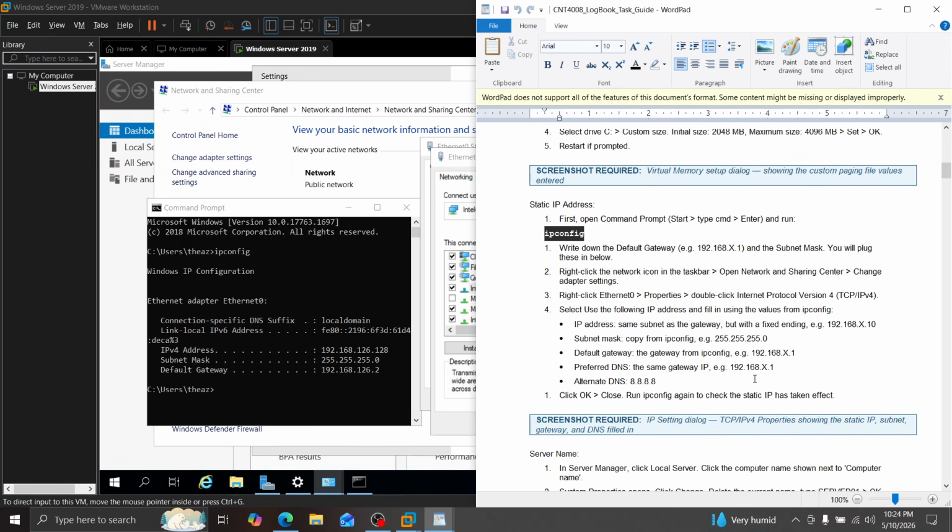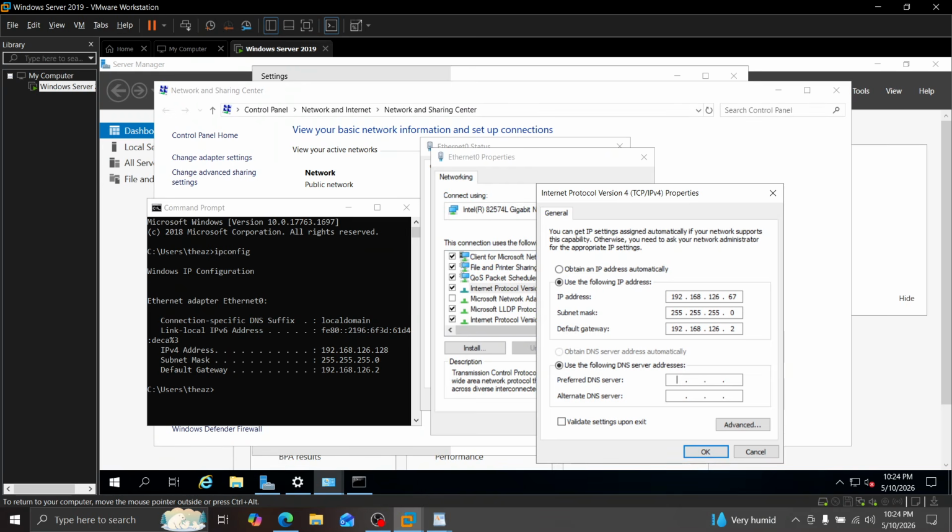Just give me some time. The gateway, this is the same gateway. It's the same thing as default gateway, so we are going to put the same thing, 192.168.126.2. Sometimes I might make mistakes, we'll come back, no worries, but most probably this is the approach. 8.8.8.8.